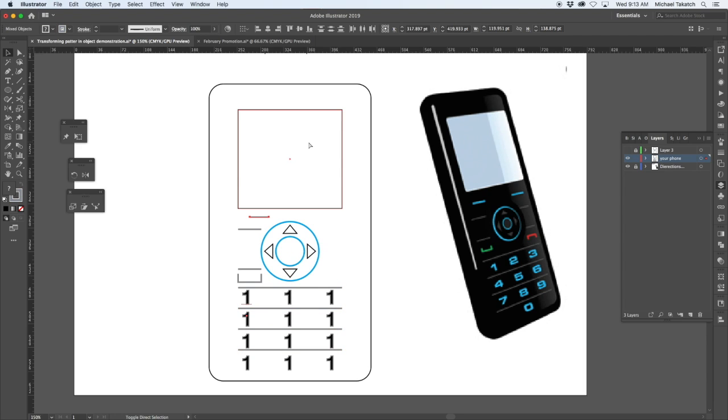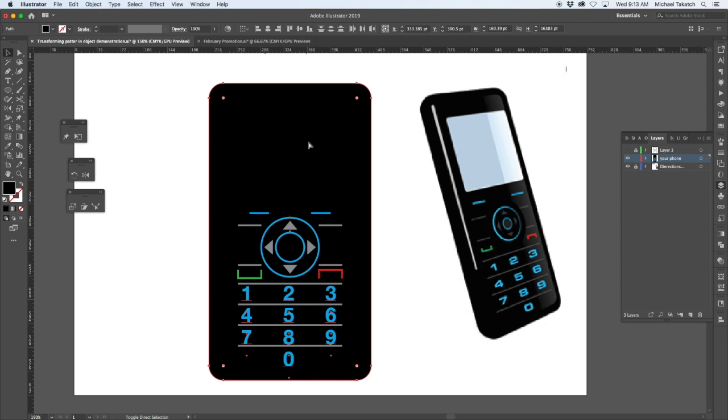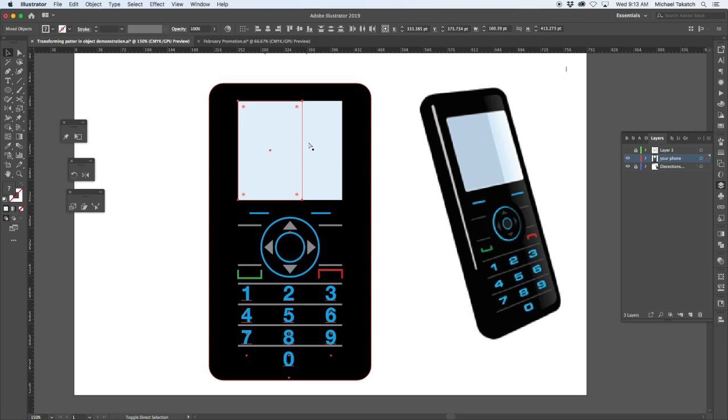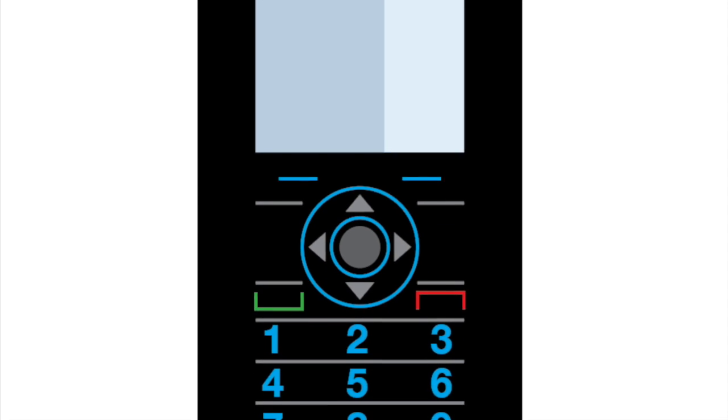And then just select the rest of the image items to give them the color and the thickness of the stroke. Once you have the numbers, just expand the appearance and ungroup it a few times till they're all separate, and then you can just edit the number and you have everything that you need. Switching the image to black, the screen, just using the eyedropper and modifying a couple of the colors, and you have everything that you need for that section. And just have a final image to save.